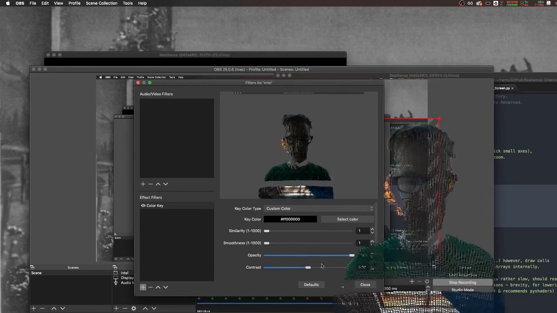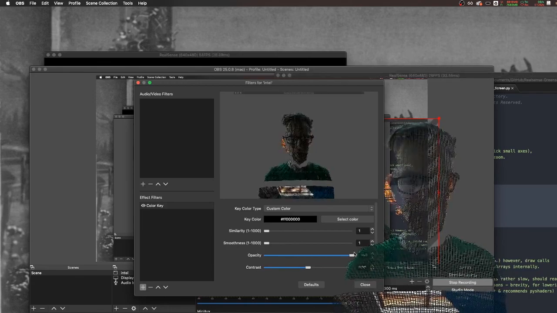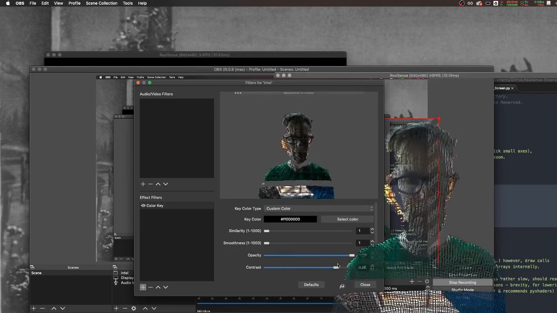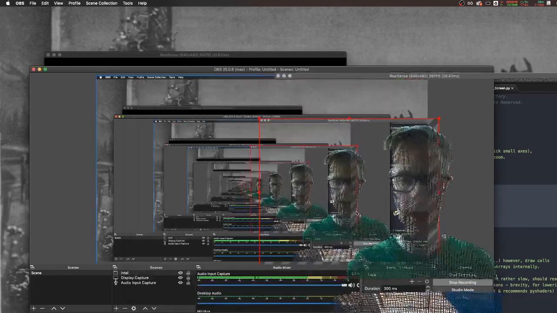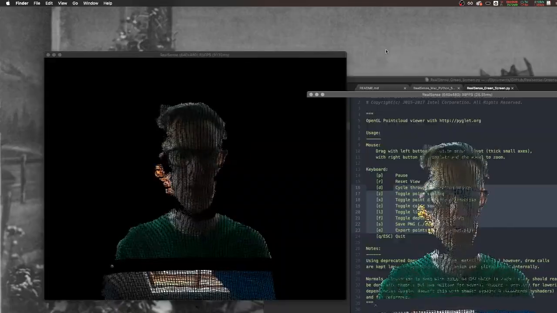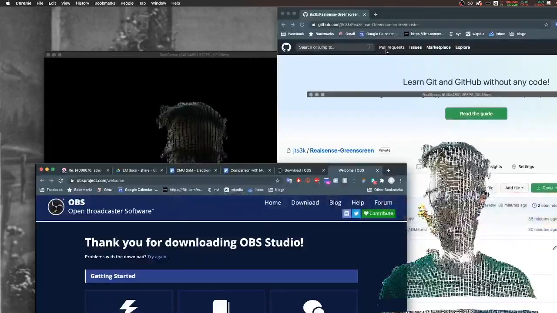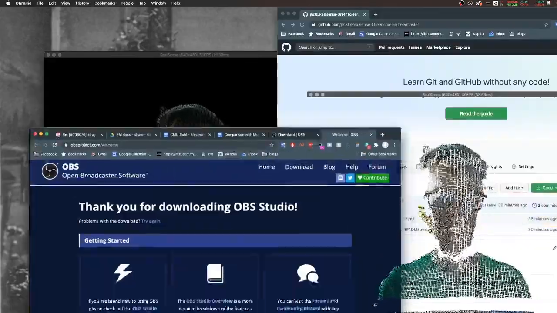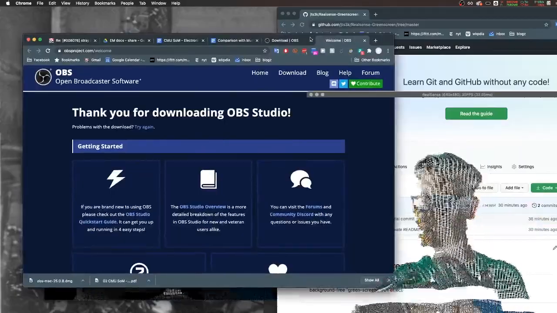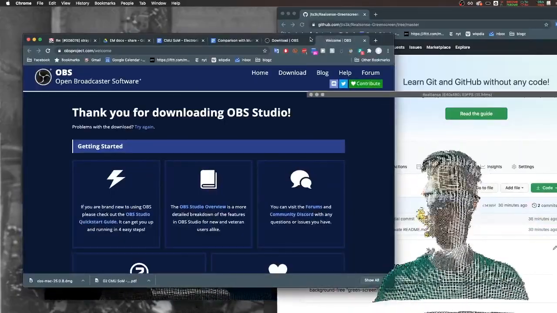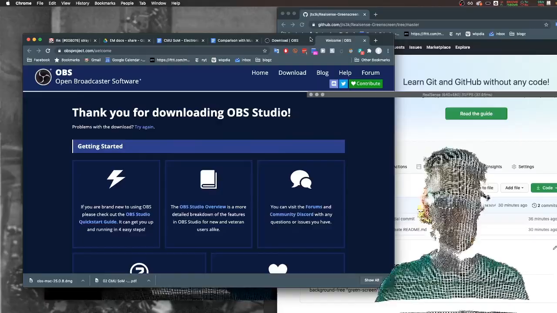That seems fine. Okay, and then we can position this on top of our image. And we should now be recording with our point cloud image superimposed on the computer screen.